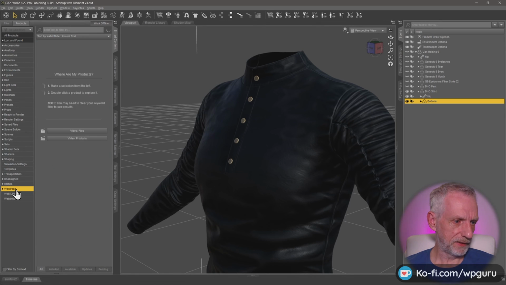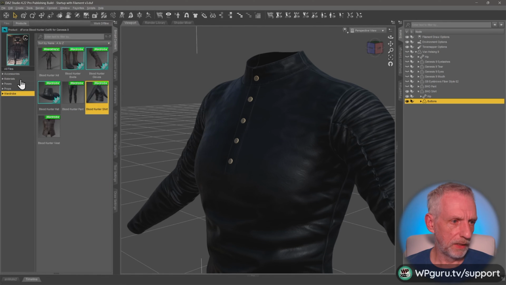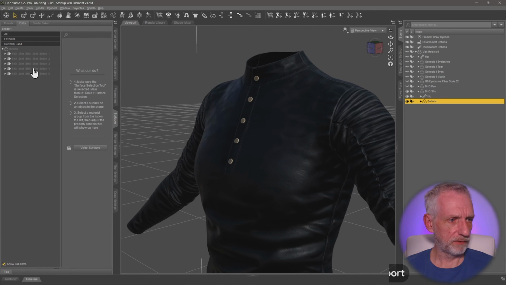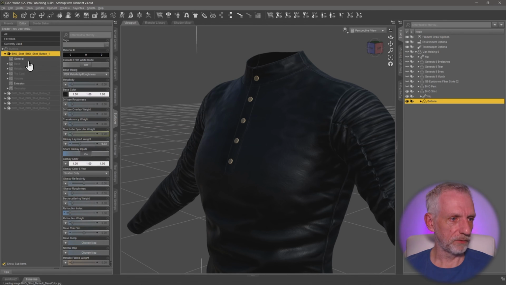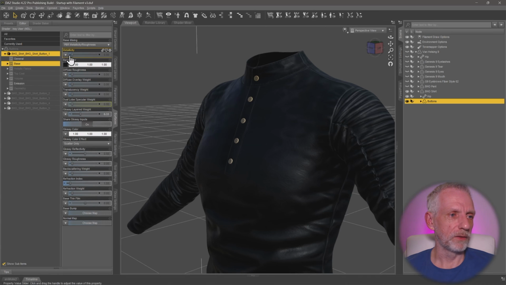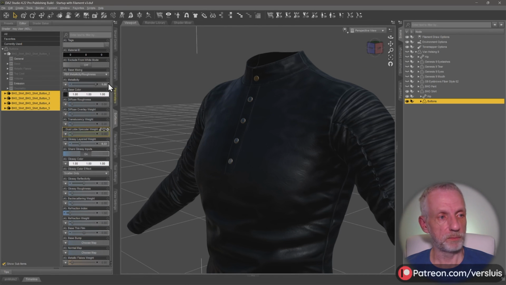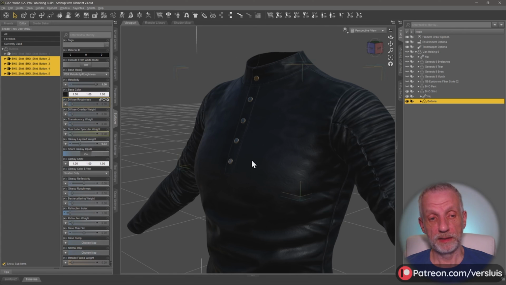I think in my case, I just have that normal Bloodhunter material here. Does this work? Has this changed? It hasn't really changed, has it? So I think maybe there was a metallic effect on there? Let's just give it a metallic effect. I don't even know if it has that. No, it didn't. So I think I want my buttons to be metallic. So that is something I would probably do, but it'll be outfit specific. So just in case that material got wiped out, just reapply it again.